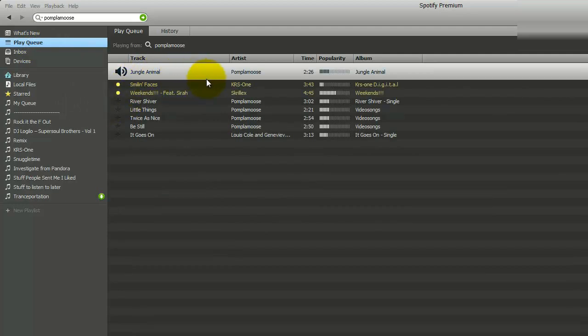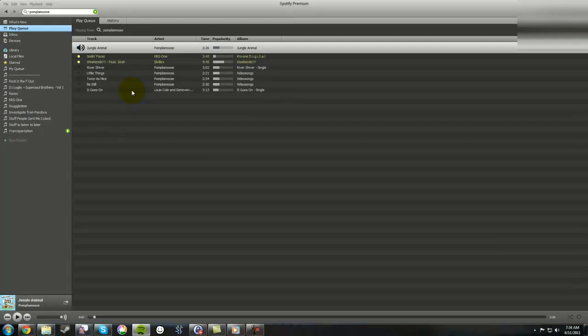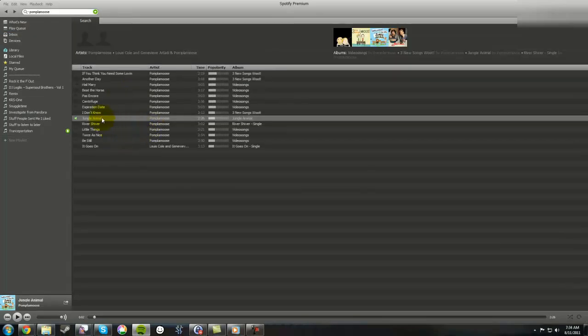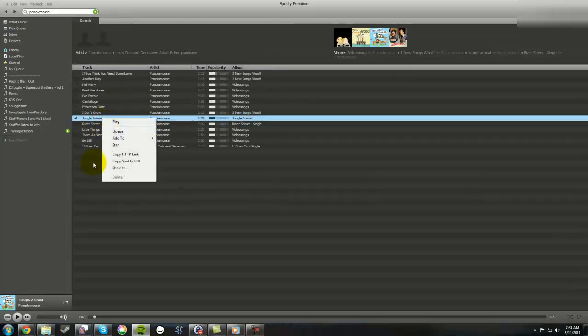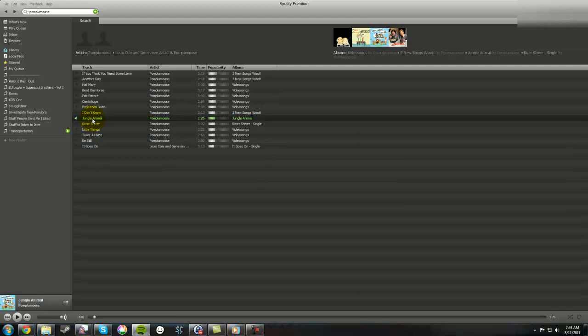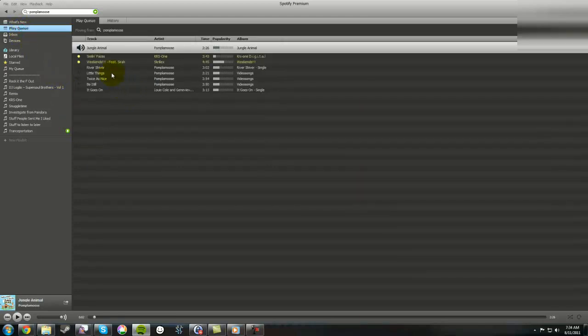What's weird, the first weird thing about Spotify's queue management is that it's added five tracks that I didn't explicitly add. Four by Pomplamoose, and one by a lady singer and somebody else. So if we go back to our search results, what happened is when you click Play in Spotify, it puts that track immediately at the top of your queue, starts playing, and then it adds these other tracks to the bottom of your queue, which is really weird because you didn't explicitly say to play them.